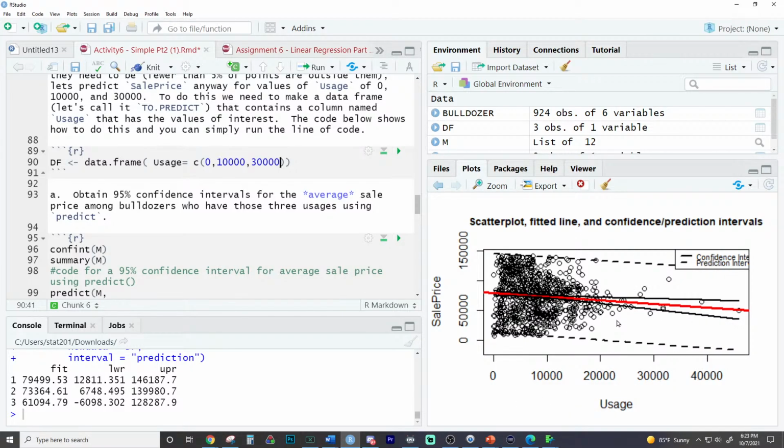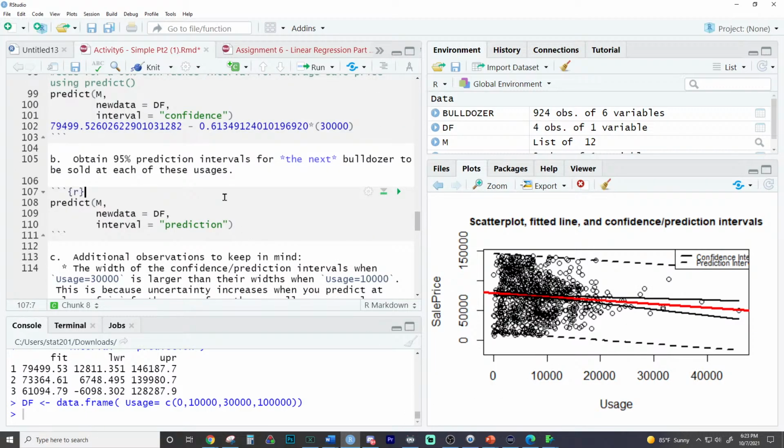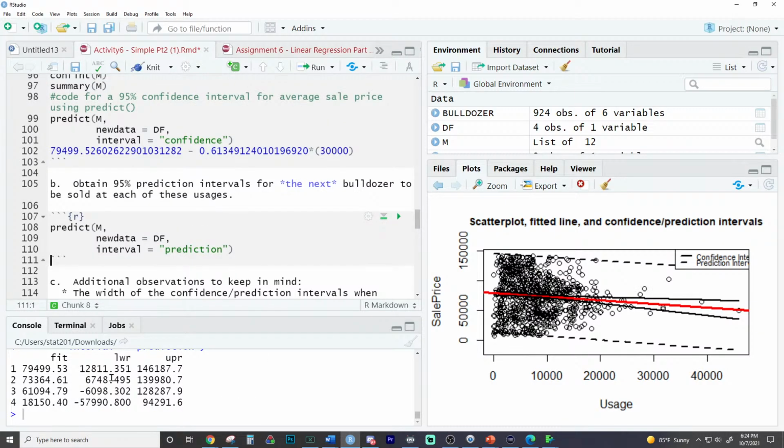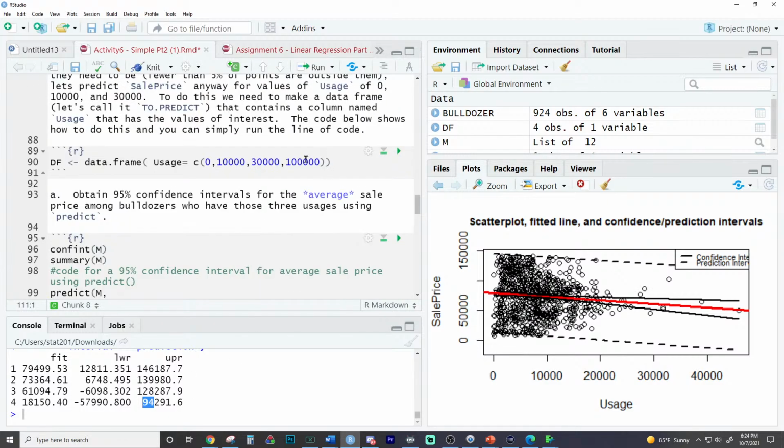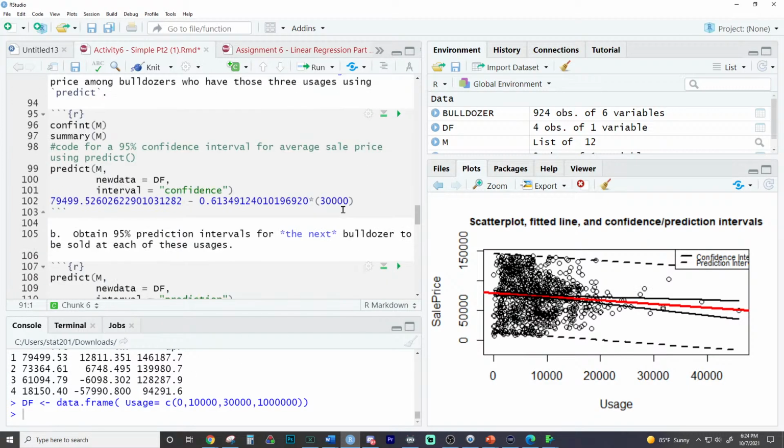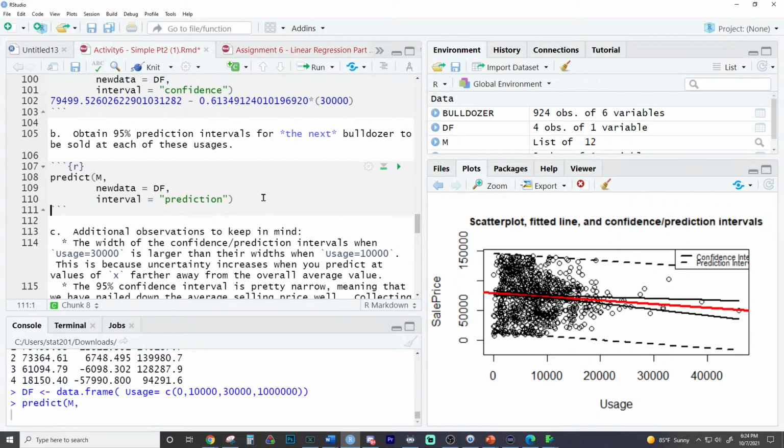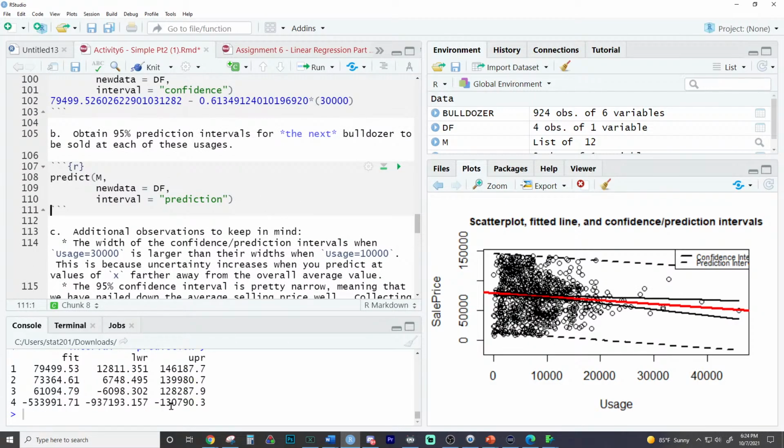Why not? Let's go over here and predict for a bulldozer with 100,000. My model was not supposed to do this. But now when I make these intervals, I'll have a 4th one in here. Remember, first prediction, second, third, 4th. So now a bulldozer with 100,000 units of usage would probably sell somewhere between them paying you $58,000 to you paying them about $100,000. This is not good. This is an extrapolation of the model, and it gets even wackier and less reliable if you go out crazier. The model doesn't care. It's going to do the math for you, and now everything's negative on this last one.